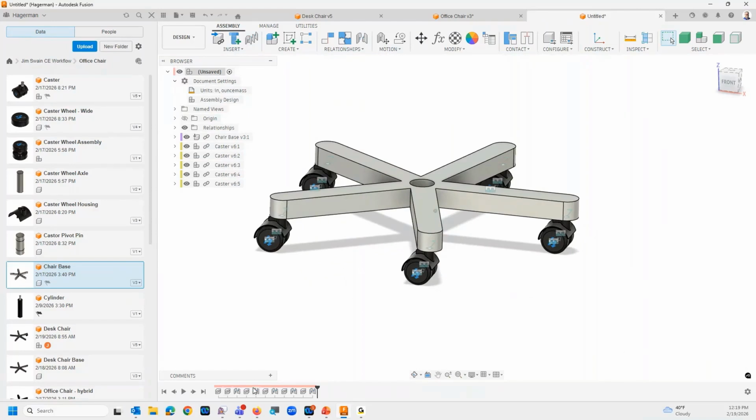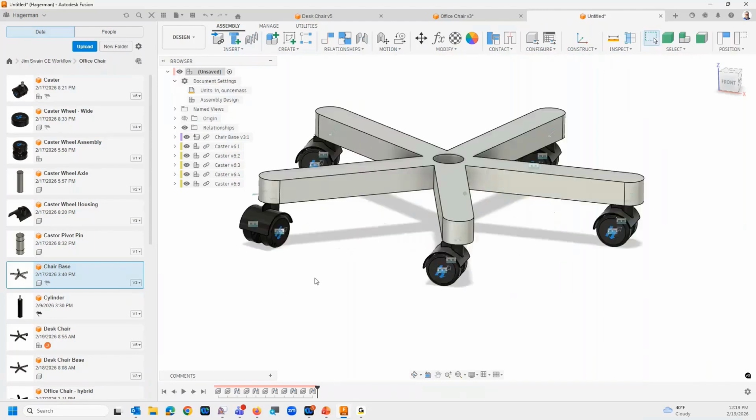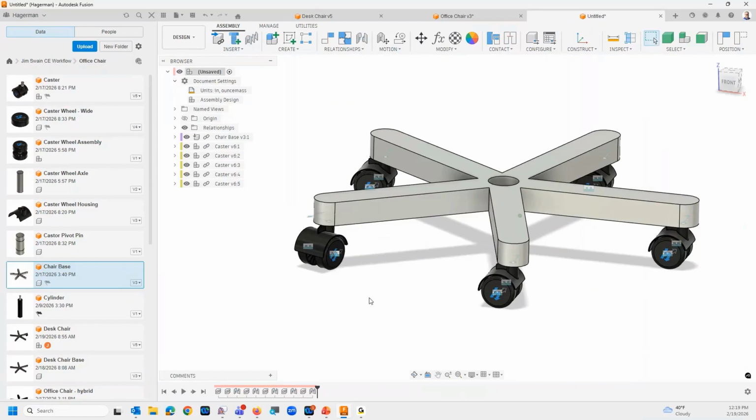Well, if that was the original pattern, these would all be exactly the same. But since these are individually placed with individual joints, there is some, I guess I'll call it flexibility that comes into play. And that's something I wouldn't have had before. So this avoids some of those things that I'm not real thrilled with as far as patterns go. So everything's linked in, and if I look up here, there's the assembly design.